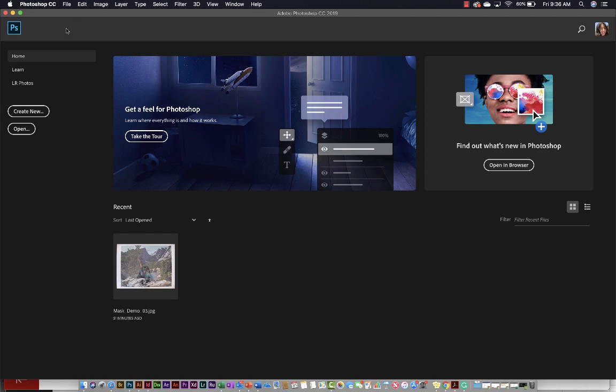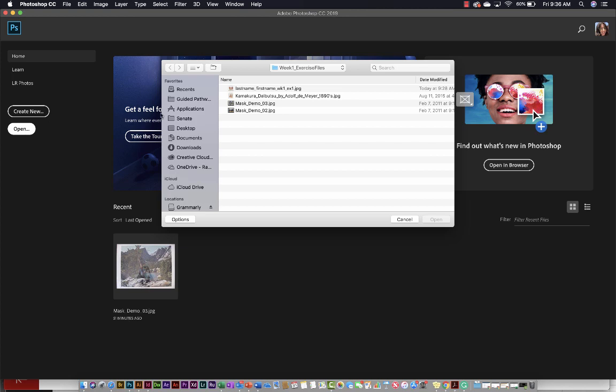Okay, so I'm going to open up Photoshop after downloading my exercise files, and I'm going to press Open, and in my exercise files, I'm going to access the JPEG called Mask Demo 3. If for some reason you're not seeing that JPEG and you're still just seeing a zip, make sure you go to that zip file before opening and double click it so that it unzips and shows you the 3 JPEGs for this exercise. Okay, I'll start with maskdemo3.jpg.